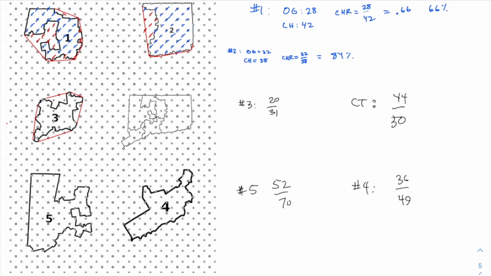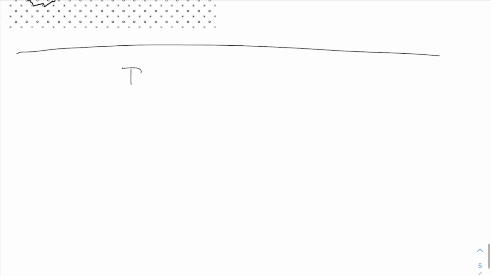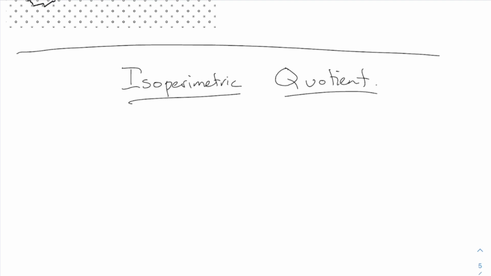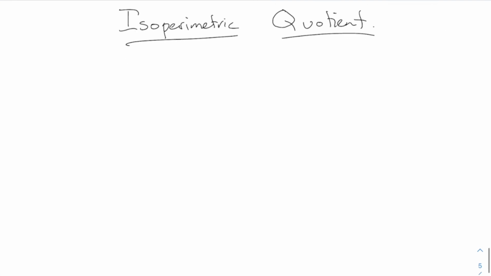All right. We have about 30 minutes remaining, and I think that is enough time to discuss our last measurement of gerrymandering, and that's with the more sophisticated name. This is called the isoperimetric quotient. This is a different sort of measurement of how weird the shape is, a score for weird shapes.